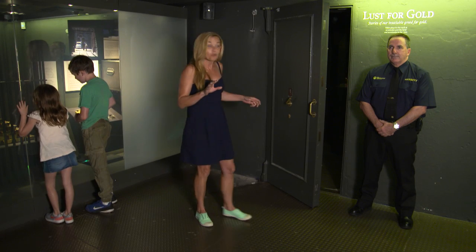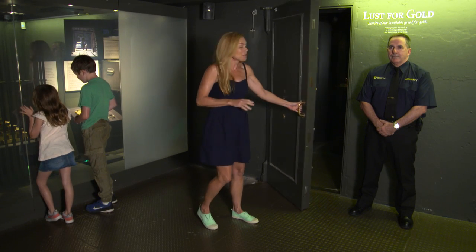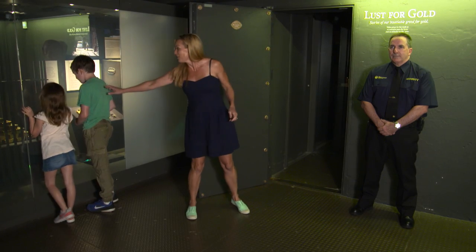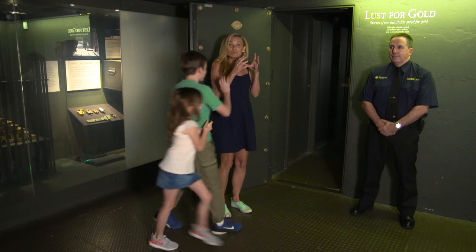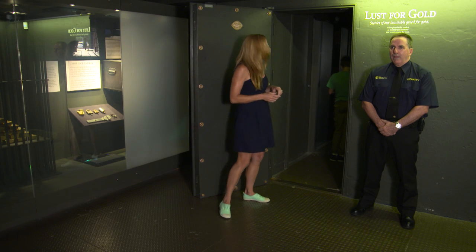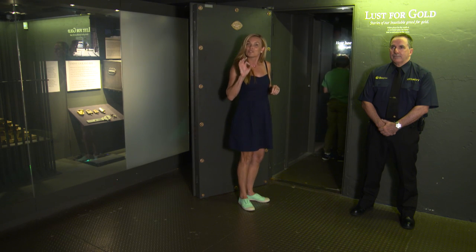This is the original vault at the Perth Mint and behind this door you get the chance to get up close and personal. Come sit here with some of those beautiful gold bars we saw being poured in the other room — albeit under a little bit of tight security.